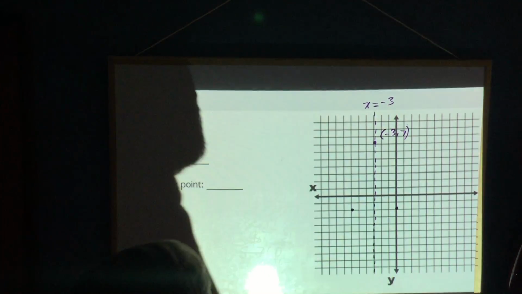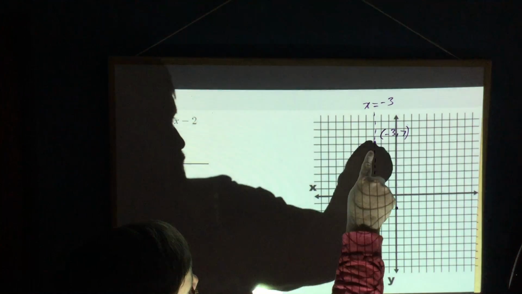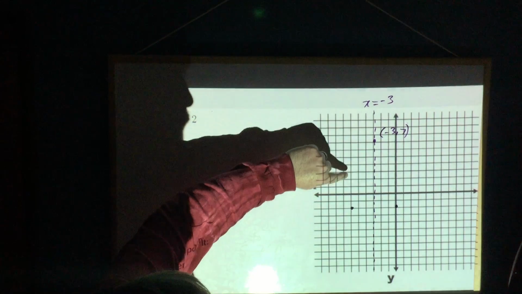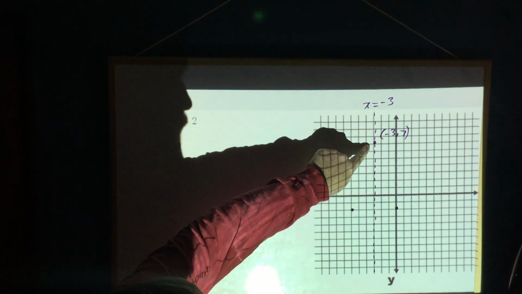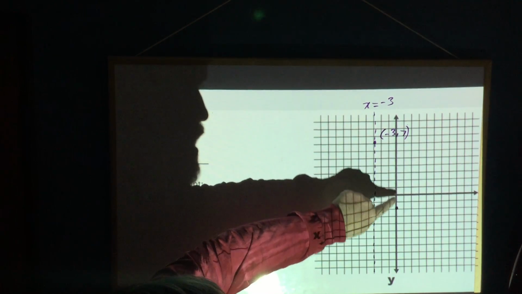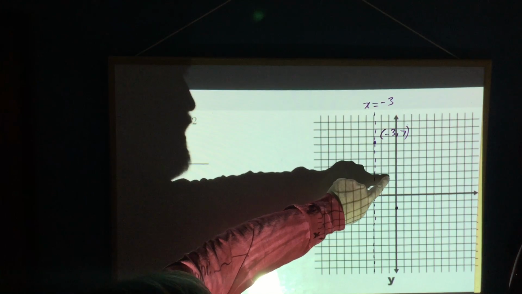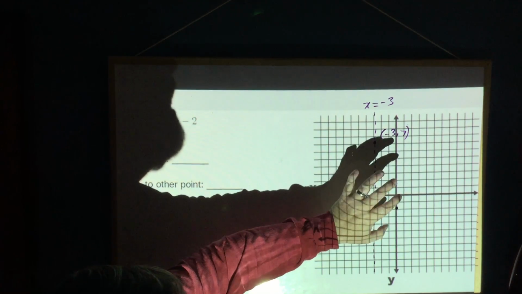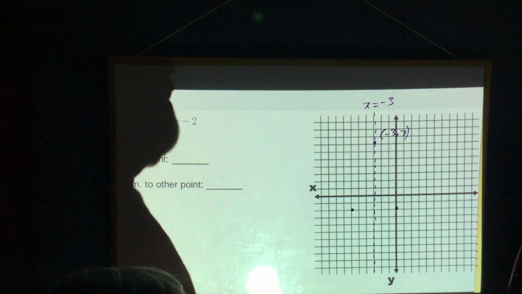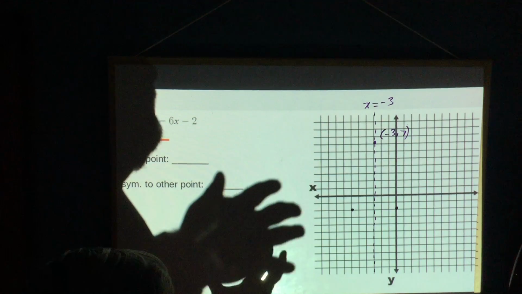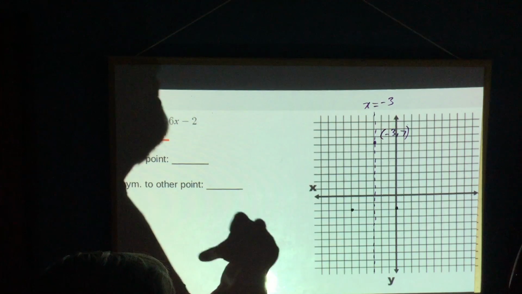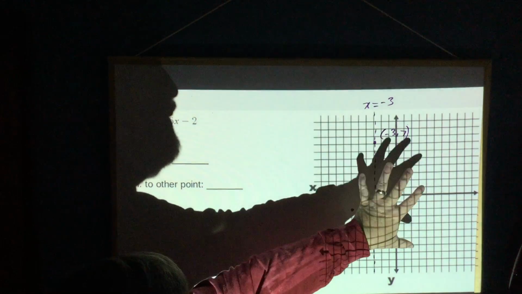Okay. We know that this parabola is going to be here and go down on this side. This is -3, this is 0. So as it drops down, it's going to have to go through -2 and -1. Those are the values I would work with. You could also work with -4 and -5, but those are bigger numbers, so you're going to have to deal with bigger numbers. Again, I would use -1 in this case because it's a small number and you know it's going to be on this graph.